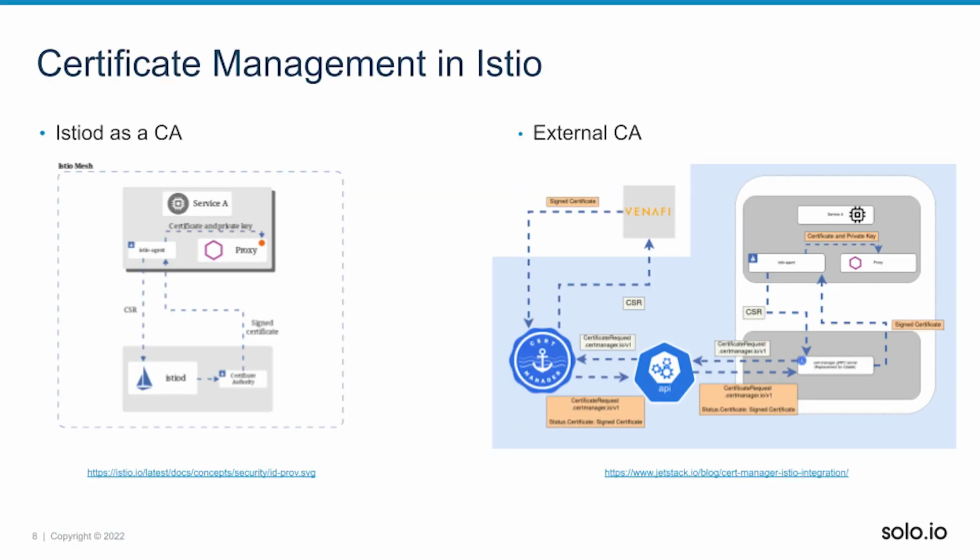There's an API in Kubernetes where you can add an extension hook, and istiod will delegate the signing to an external cert manager, for example. So that's the right; the left is kind of the default. If we move towards ambient, Istio should really support all of the modes, including itself as a CA, which is what we're going to get into.